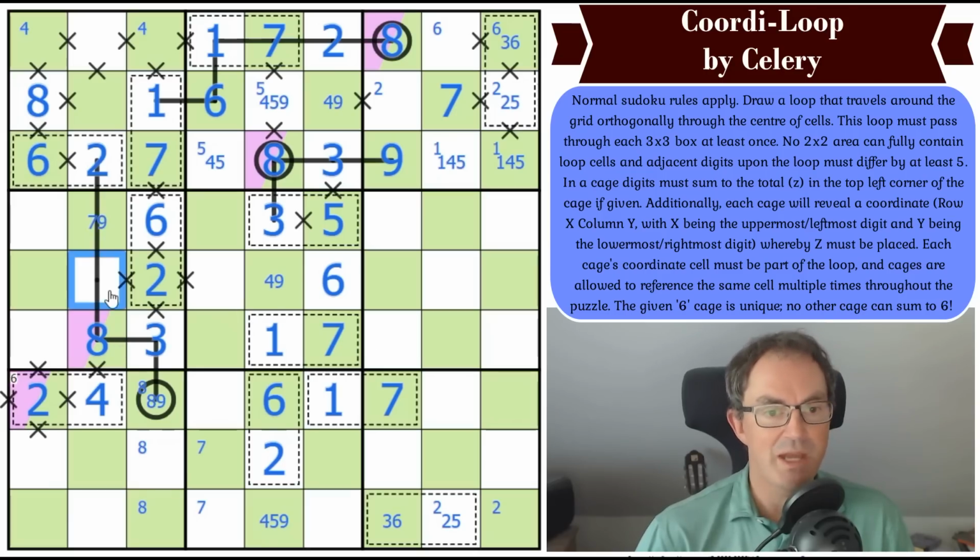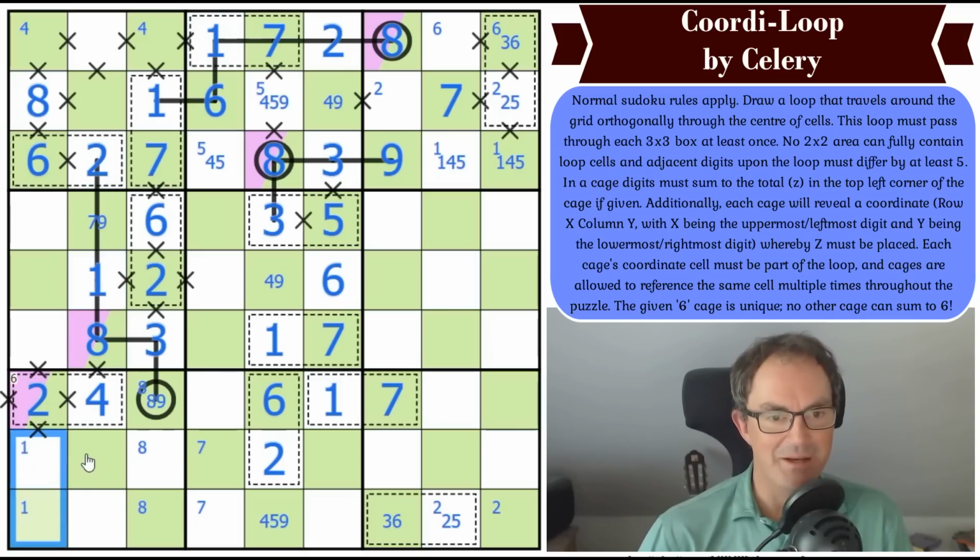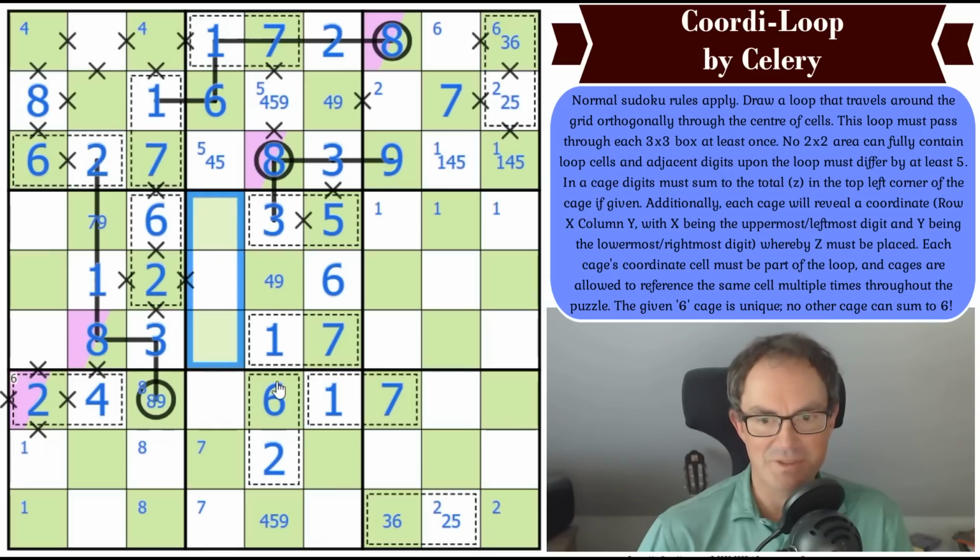And if we have to do that, we get a 1 here out of nowhere. Oh, it's just really hard to see. But that's a 1. There's a 1 down here now. That doesn't tell us what this is, which is a shame. It does tell us there's a 1 in one of those squares, which is not a shame. 2, 4, 8 and 9 into these squares. I'm going to pencil mark it in proper Goodliff fashion.